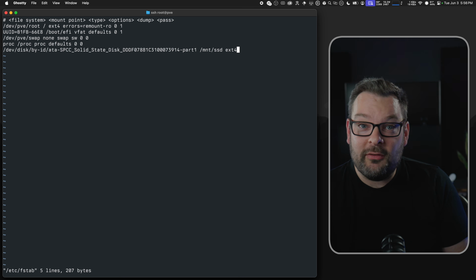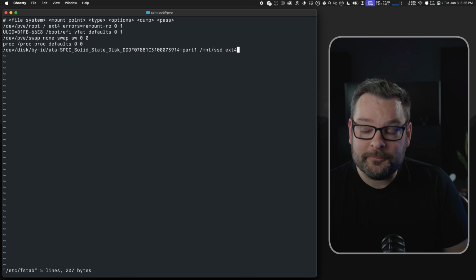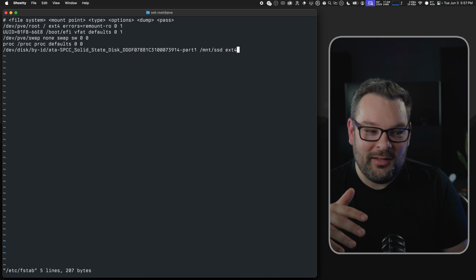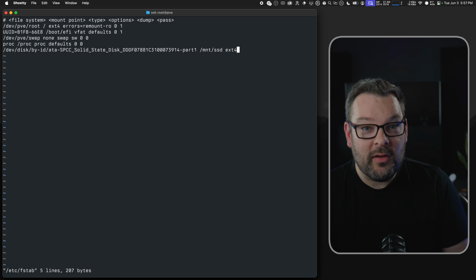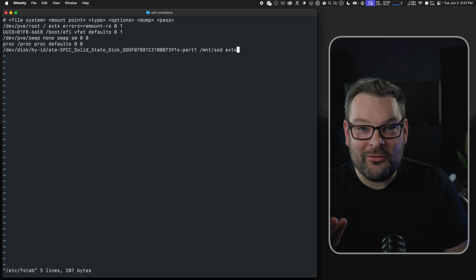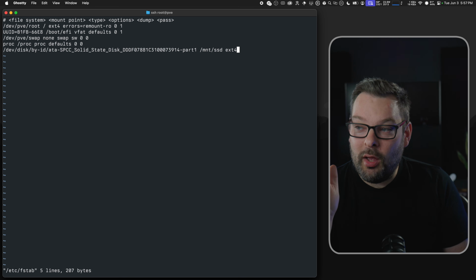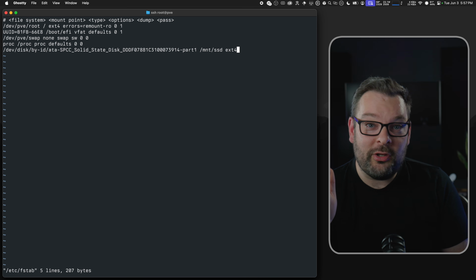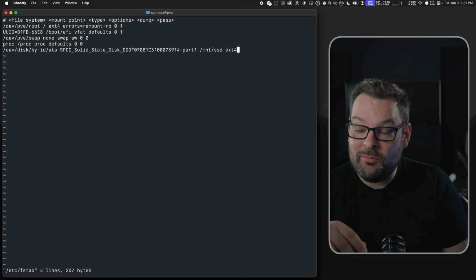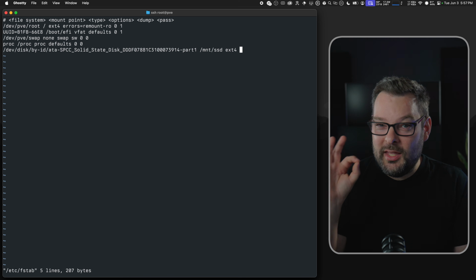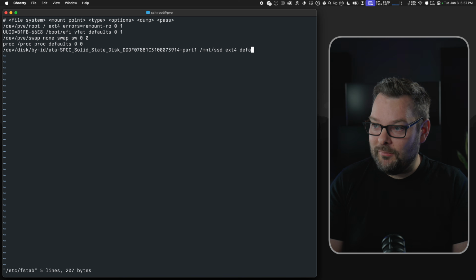But each of those things are what are called copy on write file systems. They can do things like snapshots and replication, and they have a huge amount of features. But again, that's step 73 and we're on step 1 or step 2 here. So I want to keep it really simple with ext4. It's a really old, tried and trusted and true file system on Linux. If you want to use something else at this point, please go ahead and do that. I won't come and mark your homework down for doing it. But if you're just following along, ext4 will do you just fine for now.